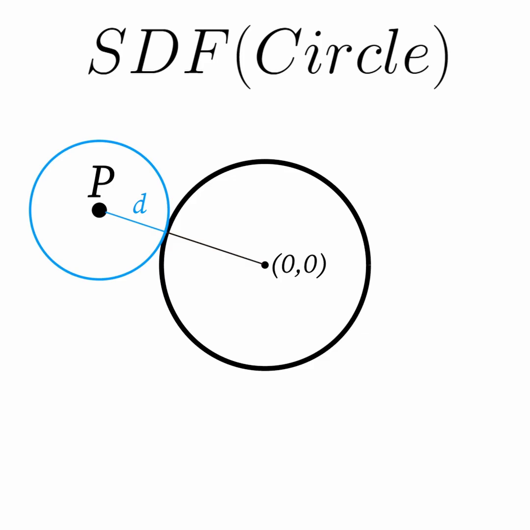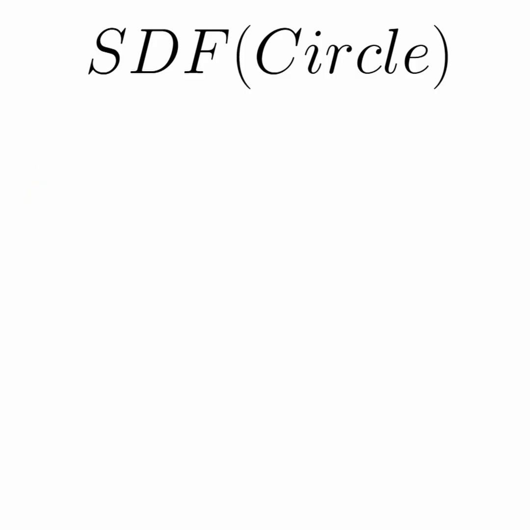And because it's a circle, it's actually super simple. We just take the magnitude of the vector leading to our point. So how far away is it from the origin? And then we subtract the radius of the circle, leaving only this kind of distance fragment, meaning the SDF of a circle. And also it turns out a sphere is just the magnitude of the vector of the point minus the radius of the circle.